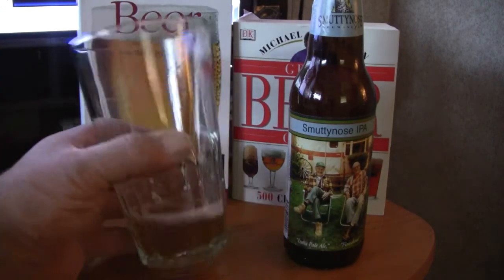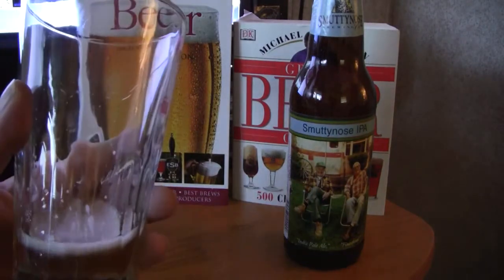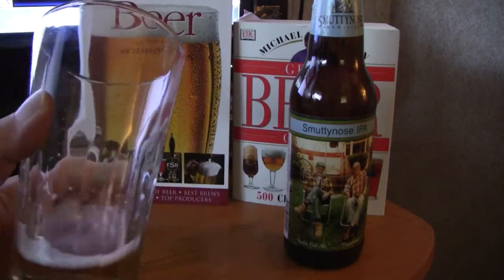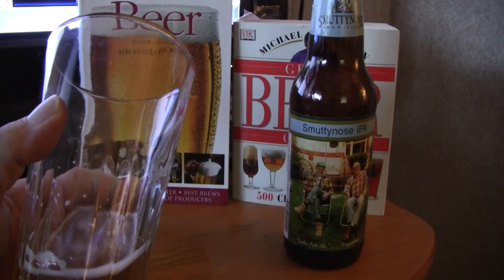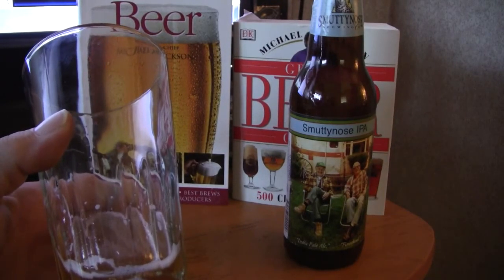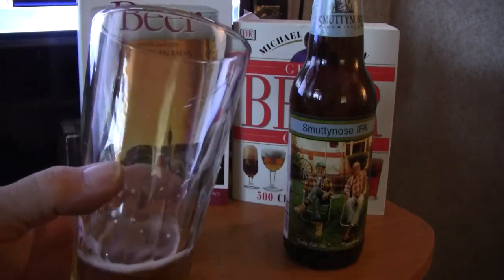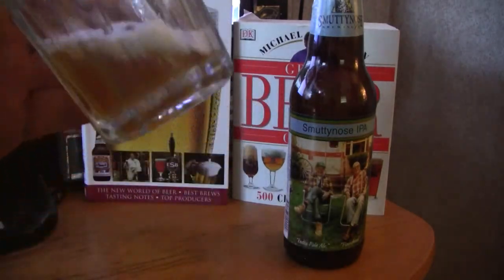Alright guys, I'm back. As you can see, I've got just a little bit left. This is a pretty good beer. This is right in between being too hoppy if you're not a hop head and not hoppy enough if you're a hop head. The IBUs on this is 65. The Green Flash Brewery Hop Head was like 45, and the West Coast IPA was like 95. So this is in between those two. If you like a hoppy beer but 95 is a little too strong, you might want to try this. Let me give it a final chug and see if we can get the final grade.